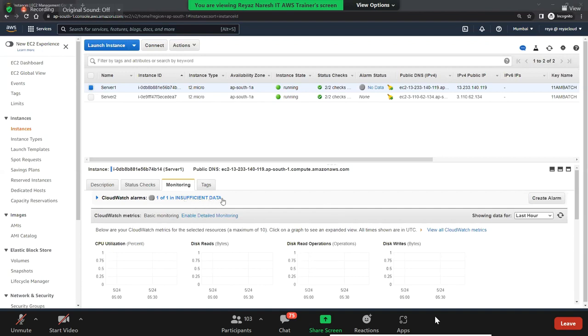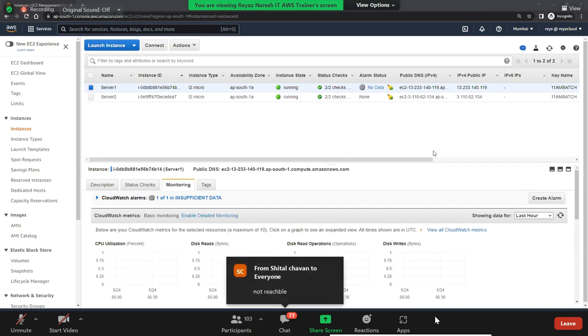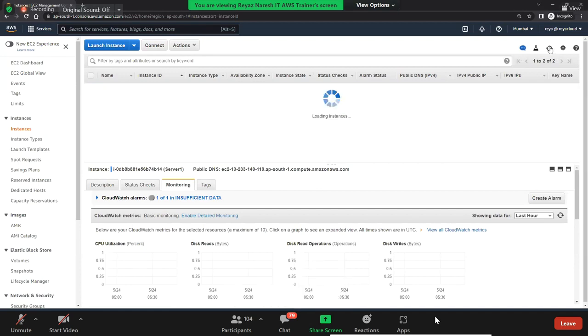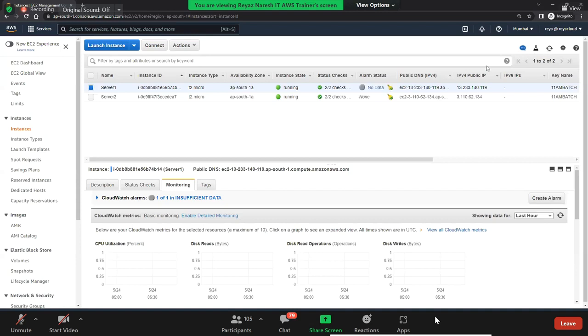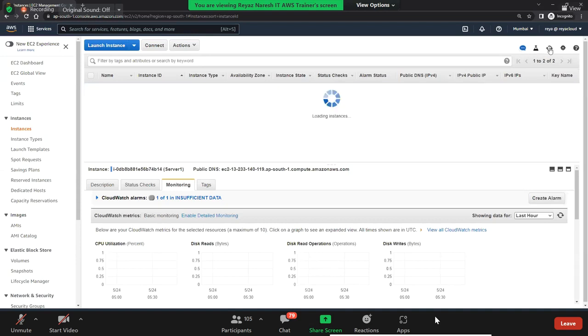Because we just created an alarm, and to get the basic data points, you need to wait for at least 5 minutes. You have to wait. So it's still insufficient data. Do you see this gray color alarm status? No data yet. So let's wait. Once the time is reached, this will automatically stop the EC2 instance. Let's see that live.